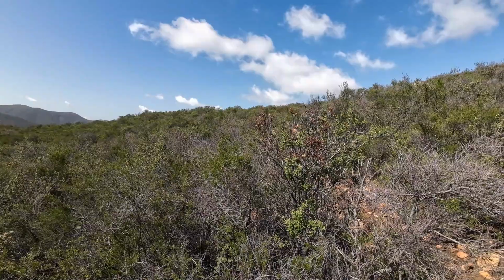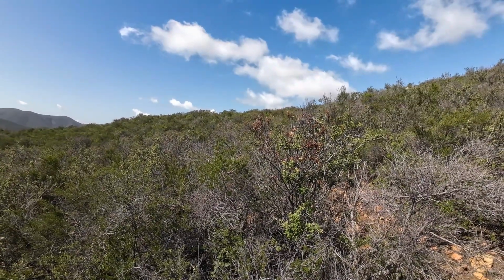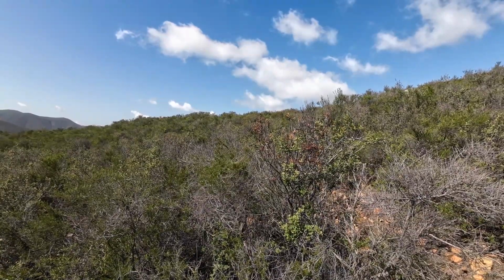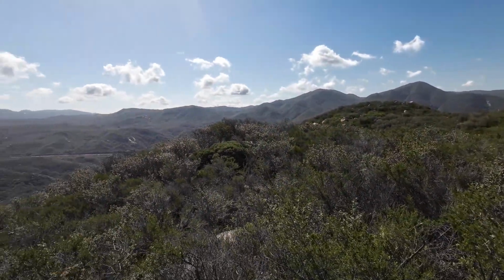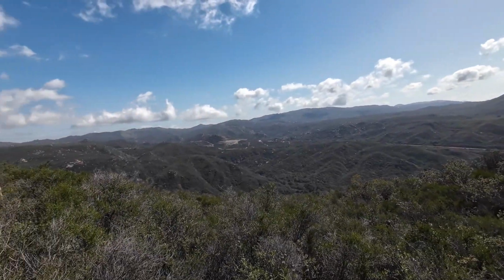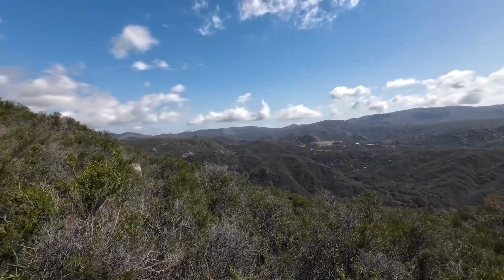According to Dave's AllTrails map, we've hiked 3.8 miles so far. It's about 4.5 or so to get to the falls. It's about a 9.5 mile hike, I think, round trip. So we're getting there. And since we're out in the sun, it's heated up a little bit. It's still nice and cool here in the shade, or on this ridge line with the breeze. So I ended up taking my jacket off.